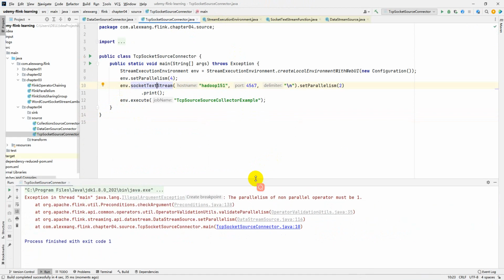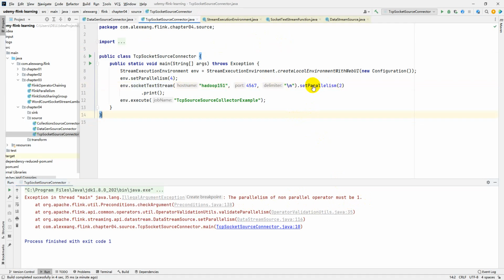The application quickly terminates abnormally. As you can see, the exception says the parallelism of a non-parallel operator must be 1. I could not set it to more than 1.